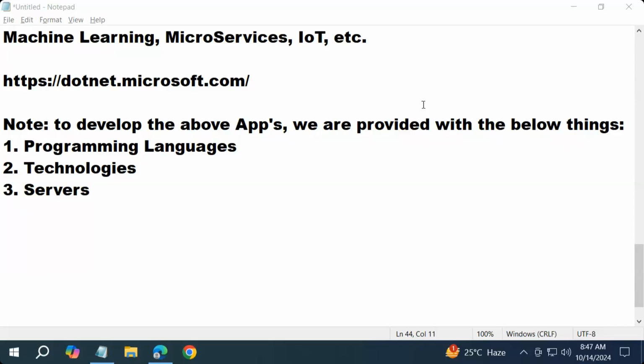Deepashri, if that is the case, you can parallelly do C Sharp and ASP.NET. ASP.NET can be scheduled within another 10 to 15 days. You can do it parallelly because you already have a lot of experience. This is .NET Core only. Again, there is nothing other than .NET Core.